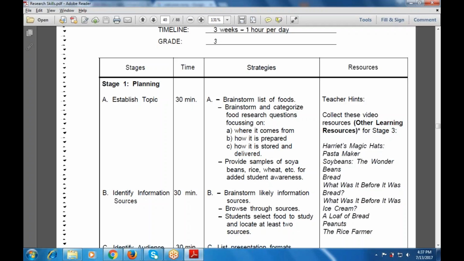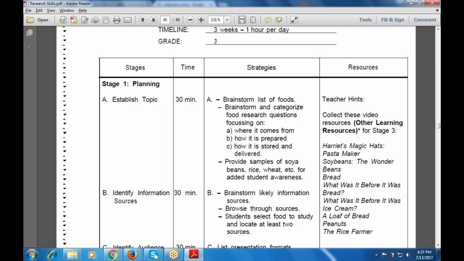Whatever the food, whatever the material we are using, provide a sample of each for added student awareness. Then what are the various resources? The teacher also includes TLM, video resources, YouTube, anything that is used to establish the topic. So this is the planning part, and this takes 30 minutes.